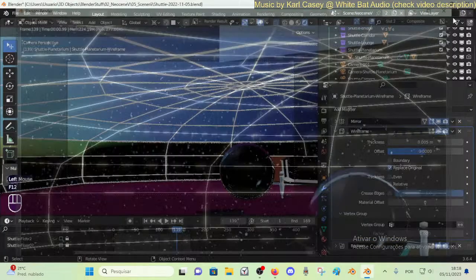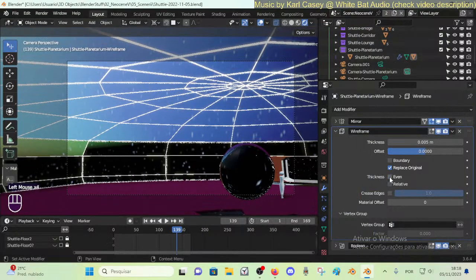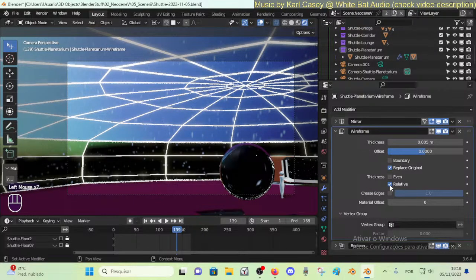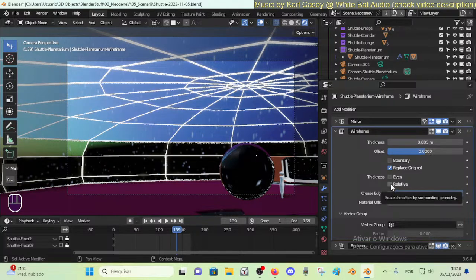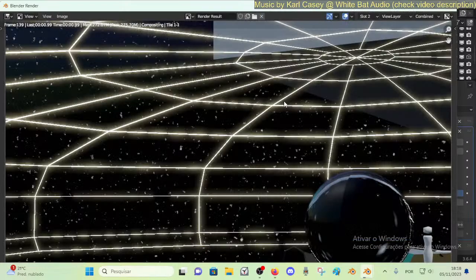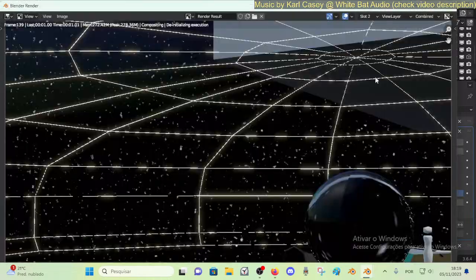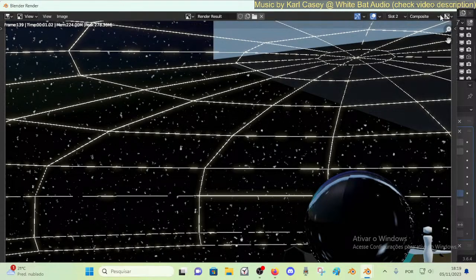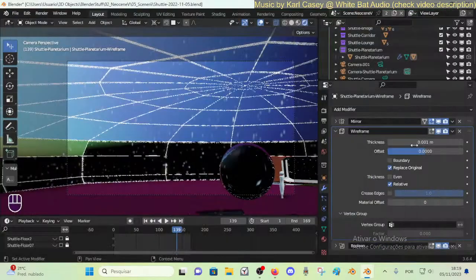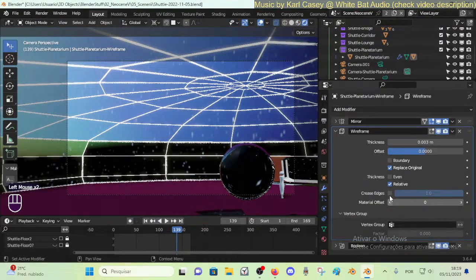Not sure. Relative, what is this? Scale offset by surrounding geometry. Okay, maybe this will help in regularity. No, I still seem to have some issues there, so it doesn't really seem to contribute a lot.